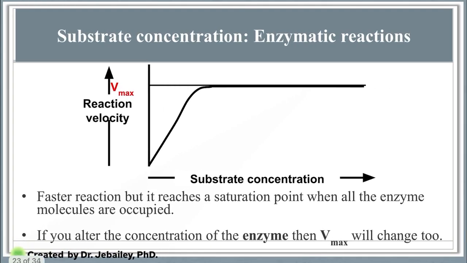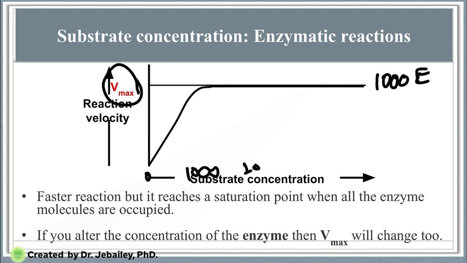Here's the catch. Now we do have a Vmax. Vmax means there's a maximum capacity. If I tell you that there are only 100 enzymes in your body, okay? So here you have 0 substrates, and if you get to 100 about here, I mean 1,000, and then 2,000 and 3,000 and 4,000, you keep going up. It doesn't matter what happens. Once you reach that 1,000, you don't see the reaction going faster. The reaction eventually plateaus, and we see the word plateau, which means it got stable.